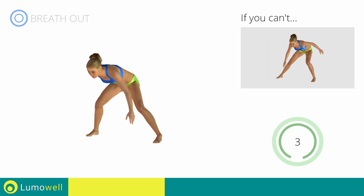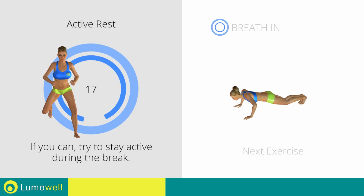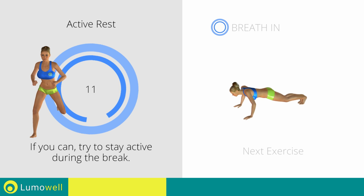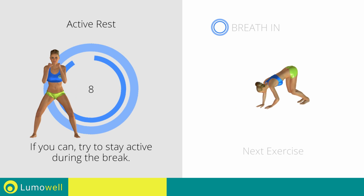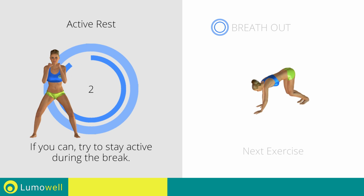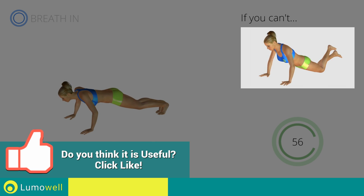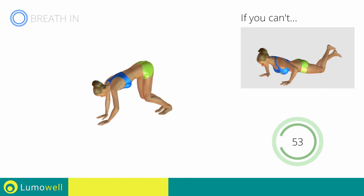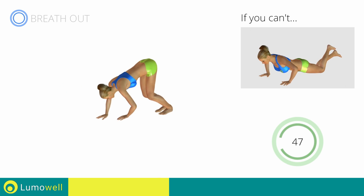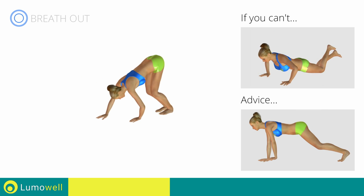Five, four, three, two, one, stop. Next exercise, walking with hands plus push-ups. Three, two, one, go. If you cannot do it, perform a push-up with your knees on the ground. Don't curve your back. Keep it parallel to the floor.